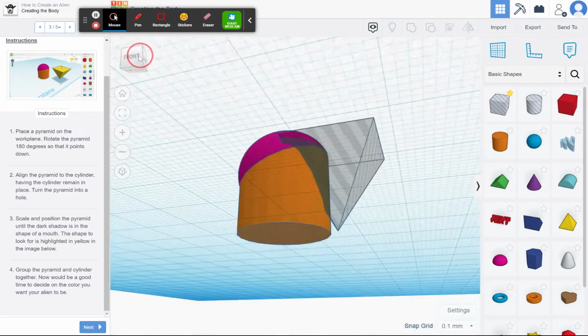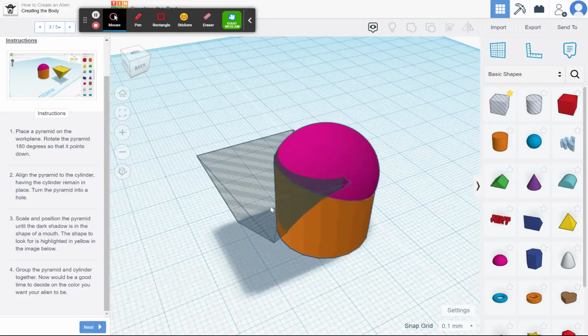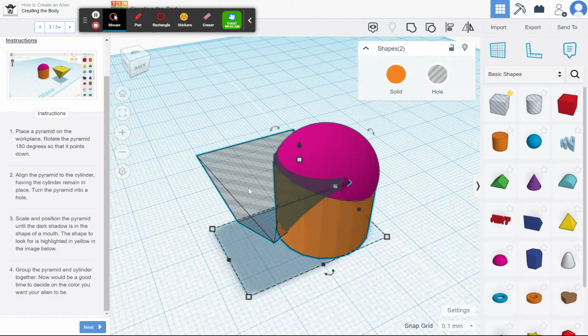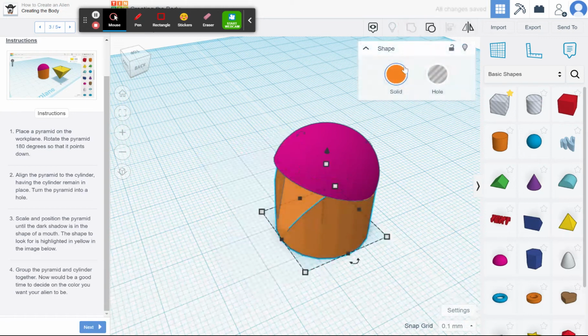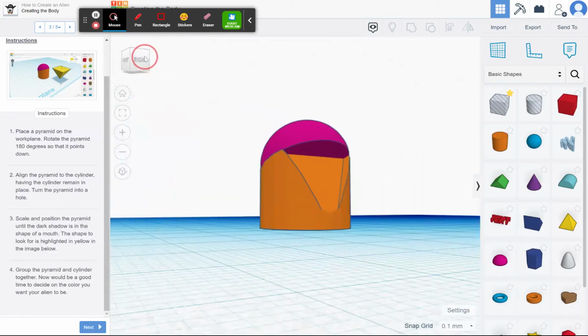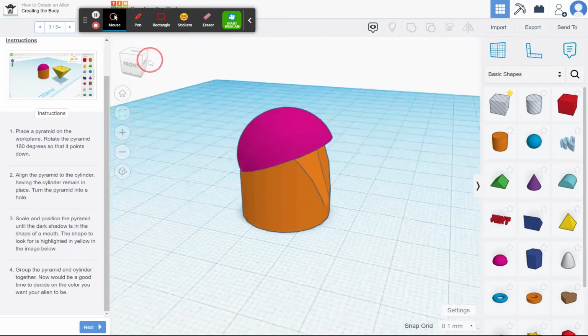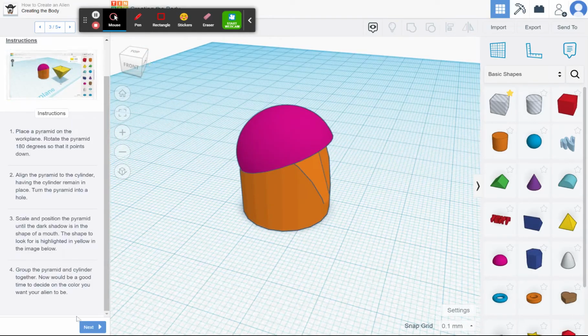Now, if I rotate this, to me, that preview looks good. There's no exact location of this, as far as how deep to make this hole. Pretty close. So I'm going to select these two items, the upside down pyramid and the cylinder. I have not selected the half sphere. So I'm just grouping these two items. So hit group, and it removes that chunk. Before I go any further, I just want to make sure that looks good. To me, that looks good. So I feel comfortable moving on.